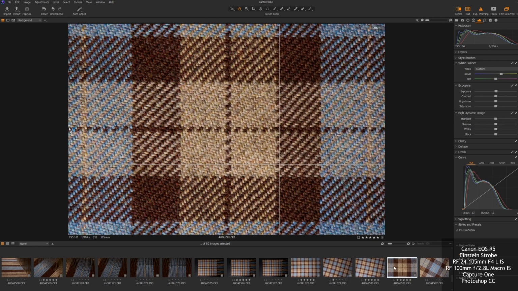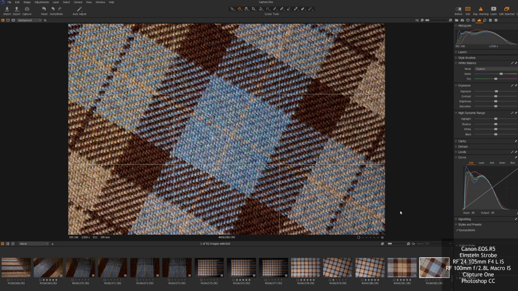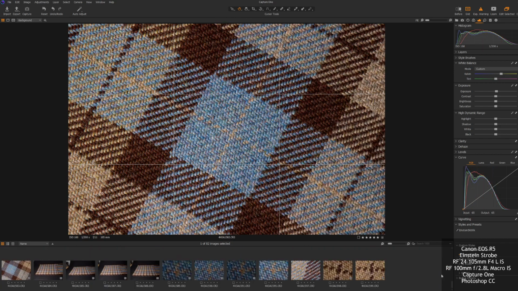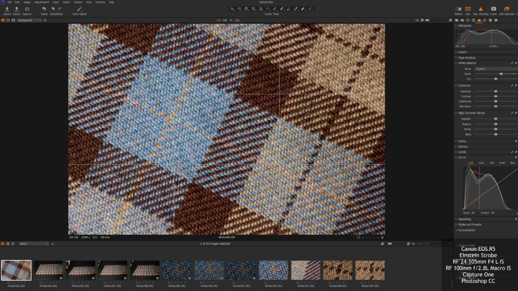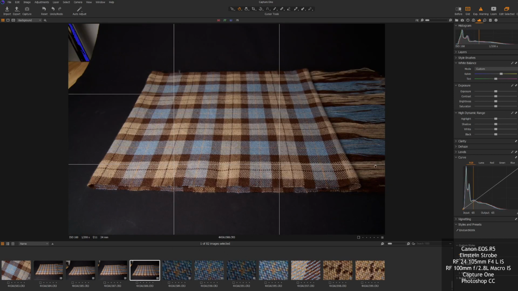Actually, copy, apply. These would make for nice backgrounds. Now for shots like this where I have it at an angle, I'm going to have to go in and fix this.